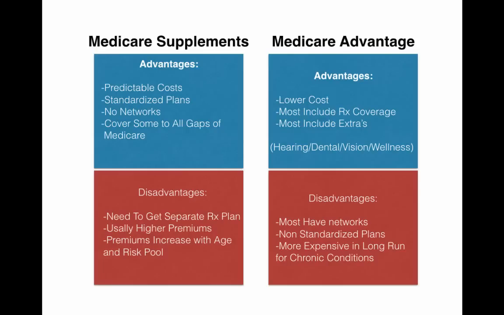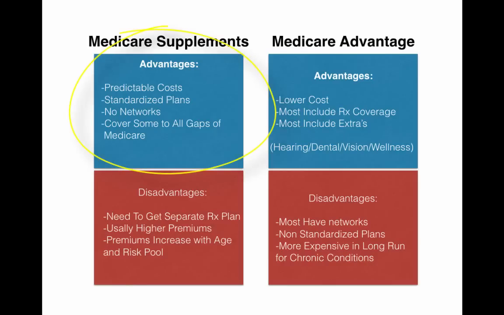Medicare supplement insurance works alongside Medicare Parts A and B as opposed to replacing them like a Medicare Advantage does. Most people will get Part A free and have to pay for Part B for both a Medicare Advantage and Medicare Supplement plan. I'm going to go over some simple advantages and disadvantages for each.